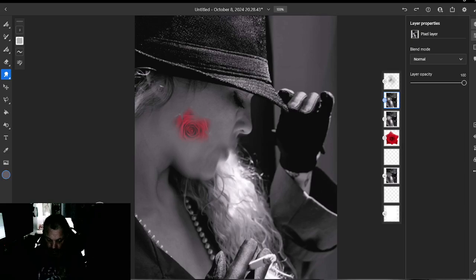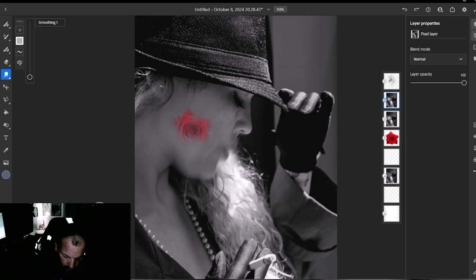But the idea is it pulls from that layer that's on top. Starts to blend things on top of it. Make it look almost scarring. Let's make that a little bit bigger. Maybe I'll pull a little bit more.